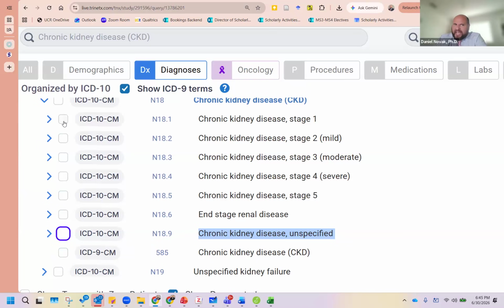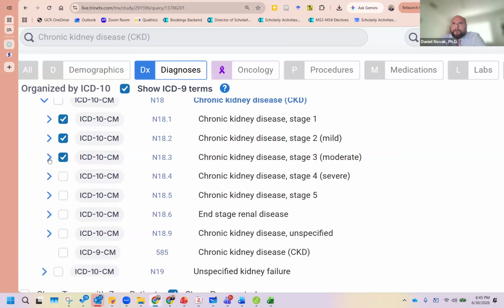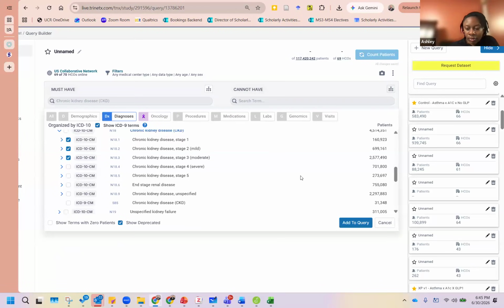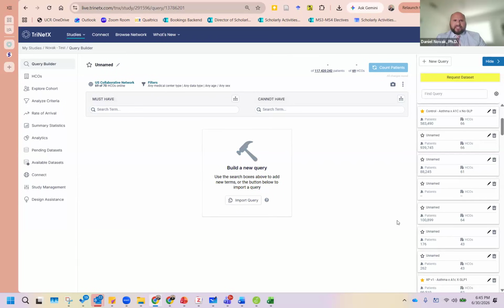However, it might be instead that you are creating a study and you want to include stage one, two, and three in one cohort, and let me just erase this, stage four and five, and end stage in another cohort. So it really depends on what you want to do, whether you should select your top level cohort or whether you want to select more specific lower level cohorts in here. Does that help answer a little bit? Yes, thank you. Okay, great. Thank you for your question. If anybody else has questions, please feel free to let me know or put it in the chat.